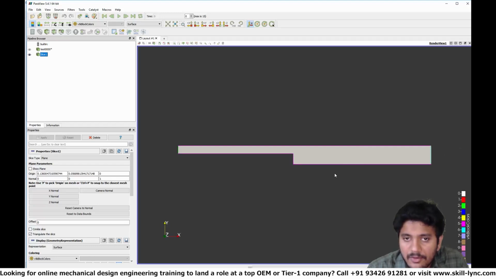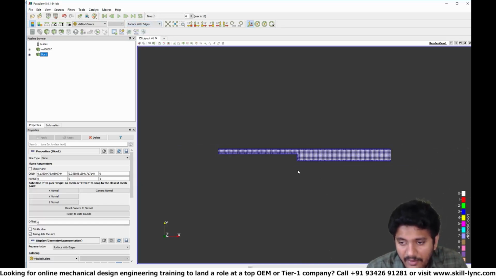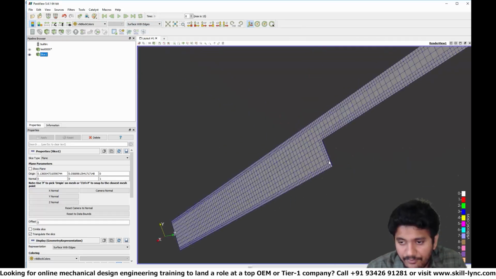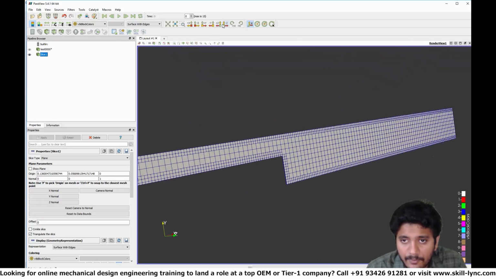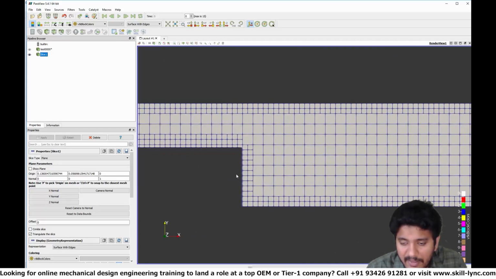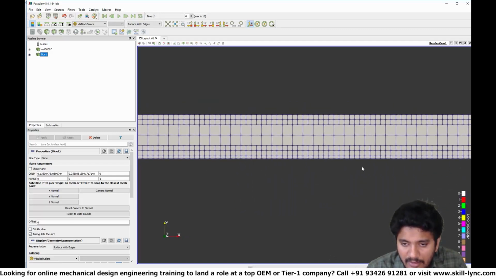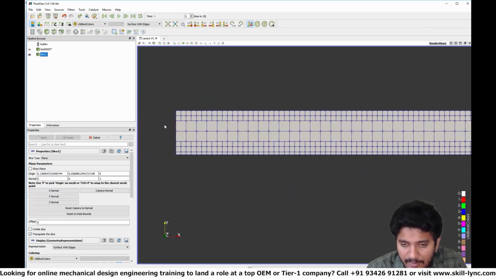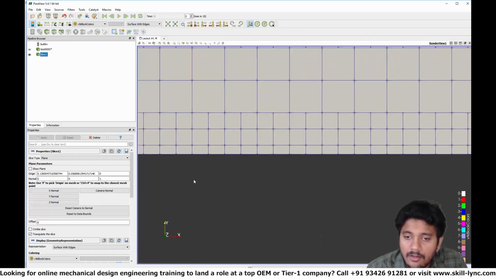So the next thing that we're going to do is we are going to take a look at the mesh. And to do that, make sure that you have selected your slice and then click on surface with edges. And there you go, your mesh is visible. All right, so to pan in ParaView, you just need to use your scroll button. All right, and here you can see that my mesh has been created, and this is the embedding that we did.